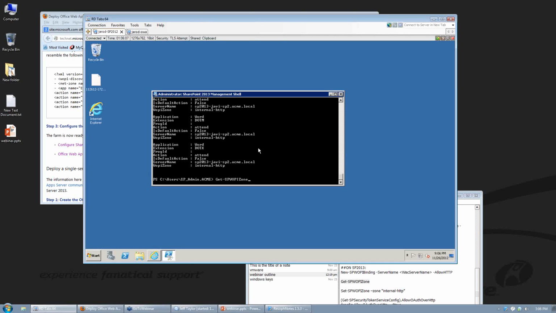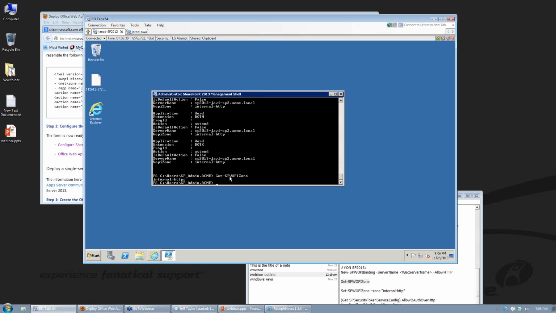So if you extend a website, it will not work for the external users of that website, because Office Web Applications is currently configured to work only with the internal zone. Unless your external people can somehow resolve SP 2013 javi-sp2.acme.local on the internet, highly unlikely, then it will not work, right? So let's get the zone.